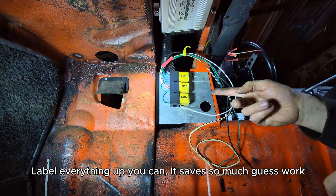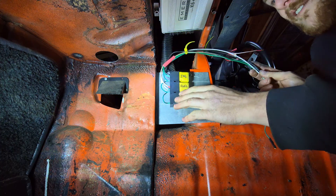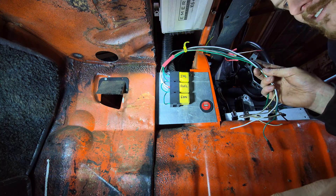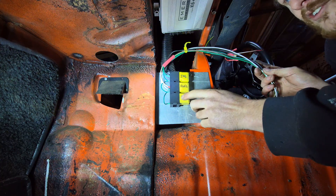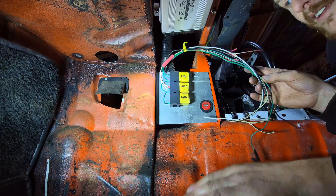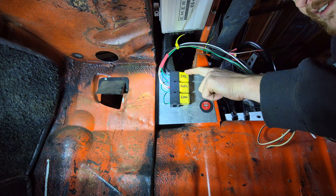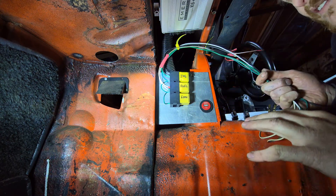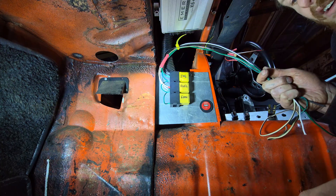I've mounted the relays onto this board that I've made — there's a big hole there for the cigarette lighter. While I'm wiring the relays, the fan input and output, I'm waiting on an orange wire for that, as I tend to use the same wiring codes across all my cars and I've run out of orange wire I usually use for the fan. The fuel trigger and fan trigger need a wire from the ECU to earth out the relays. I'll cut those to the right size and terminate them. The input for the ignition switch is already wired, but I'll also need power to each relay from the fuse box individually, so if I do have any failures they're all on individual systems and I can avoid total failure across the entire car.